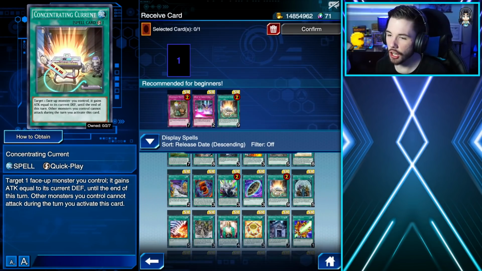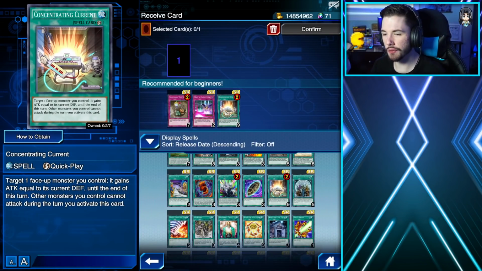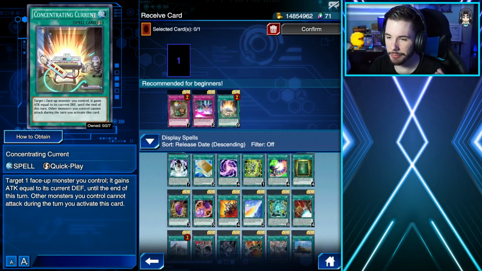Such a fantastic card. It's a quick play spell card, so you can play this during either player's turn. So if your opponent's attacking into you and you have this card face down, flip Concentrating Current up, boost the attack of your monster, there you go. Or if you're going for the OTK, you just boost your monster's attack and boom, there we go. And yeah, those are going to be the 3 cards that I would recommend to you guys that are very generic, that can be used in any deck.